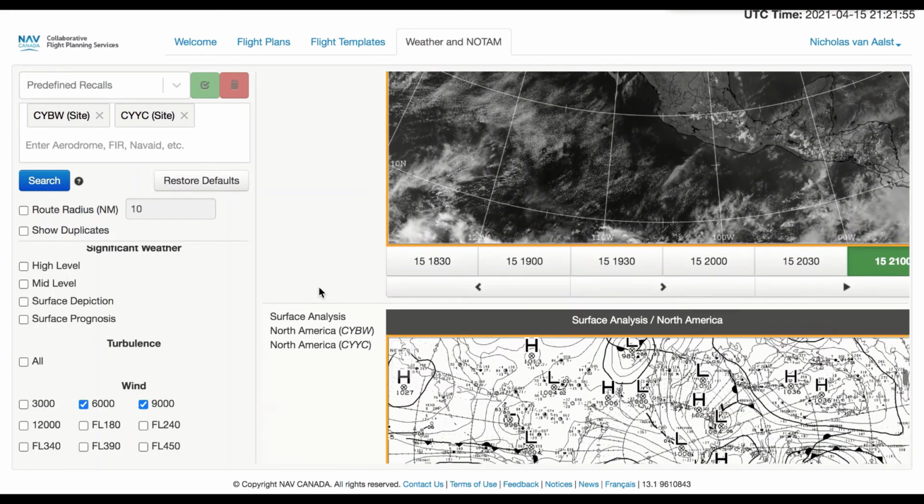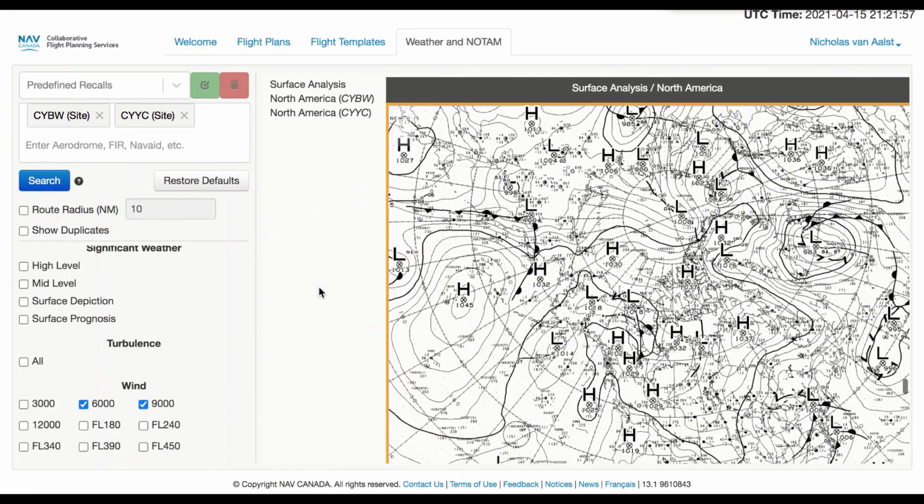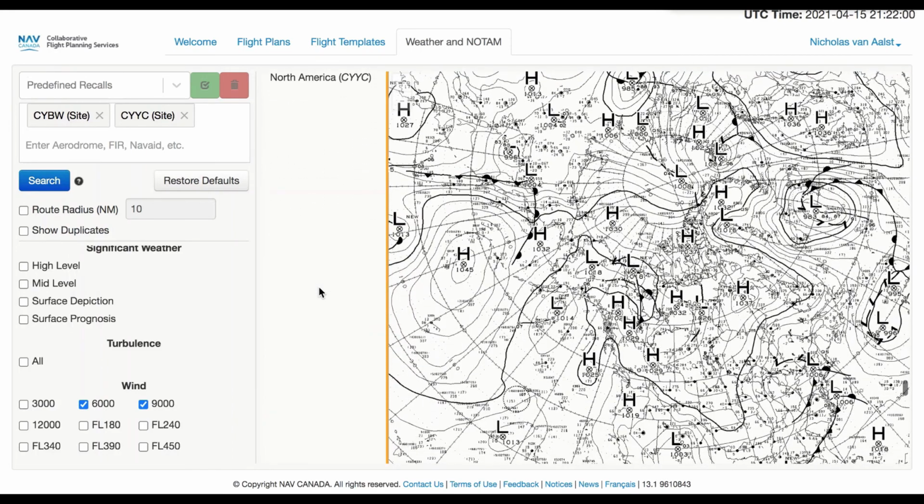Scrolling a little further down, we get to our surface analysis chart. This one at a glance looks terrifying, but I promise you it's not that bad. At the top here, this would be the North Pole. These are all lines of latitude up here. So the North Pole is up here at the top. And if we bring ourselves south, we can see the familiar shape of Alberta, Saskatchewan, and Manitoba in here. So that's the area that we're predominantly concerned with.